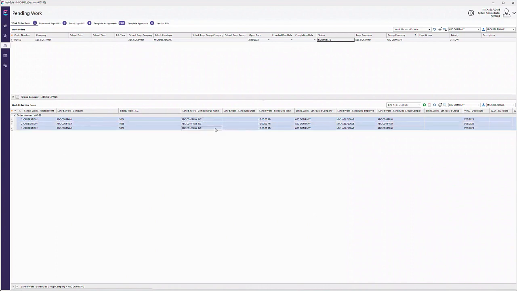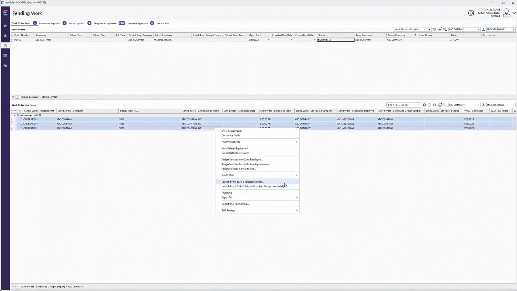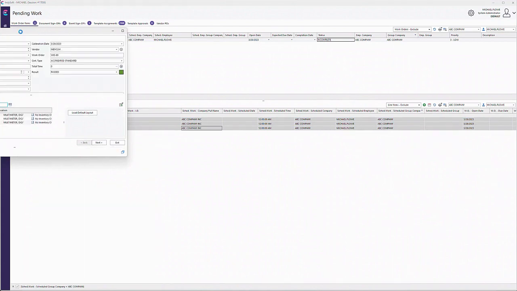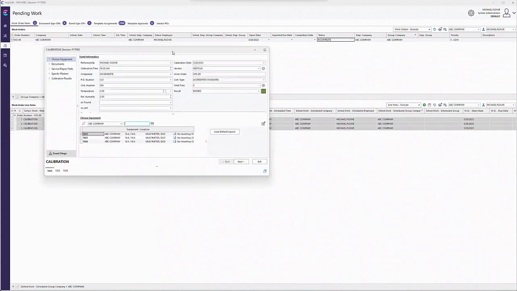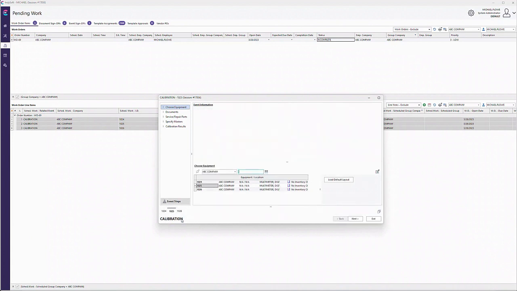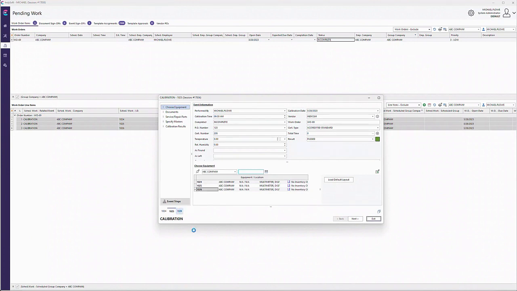Additionally, with this, we can multi-select these items, and notice that there is a launch event and add selected items, so that way we can launch the scheduled or related event type. As well, for anyone that actually uses the gang events, we also have an option to gang immediately. So that way, whenever I launch into these, and we'll give it a moment to do what it needs to do, we now have our 3 items that were selected, and they have immediately been ganged as well. That way we can use our tabs to collect data across these ganged items.